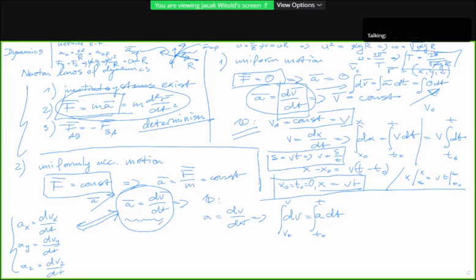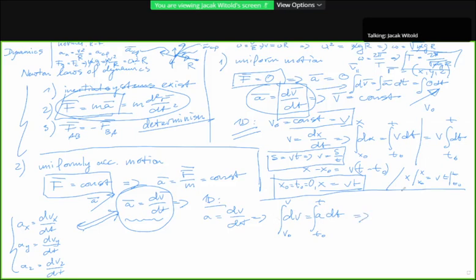So that leads to this consideration when we take a one-dimensional case and we omit these designations for axes. They are not very relevant. It doesn't matter which we choose, so we just do not write them. But also we do not write vectors, understanding this is indeed a limitation to 1D. So we have a is equal to dv over dt, and again it's a separated variables differential equation, so you can multiply by dt both sides, and on one side you have dv, and again integration goes from v0 to v, and then on the second one is a dt.